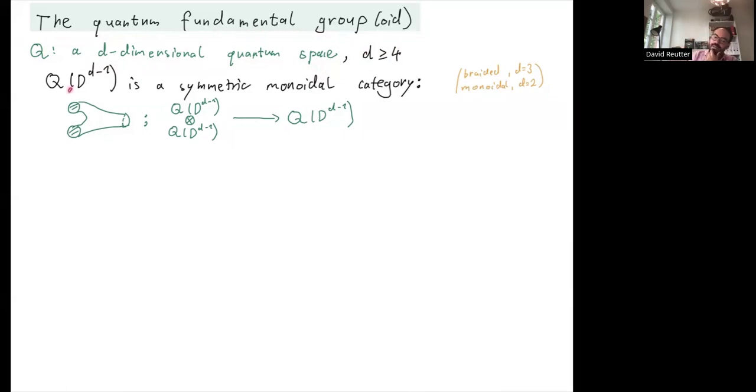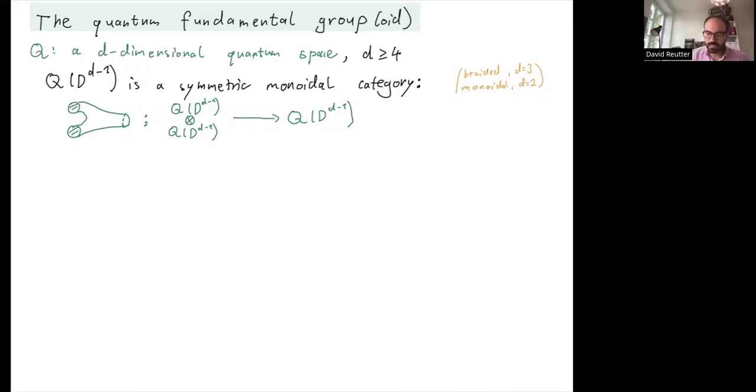And such a d-1 manifold with a d-2 dimensional boundary is the disk. So let's look at the d-1 dimensional disk. If I evaluate Q on this d-1 dimensional disk, meaning I use the bulk theory in the bulk of the disk, and I use the boundary theory on the boundary of the disk, I do get some category just by dimension counting. And it turns out, as most of you will know, that this category is symmetric monoidal. Namely, I can use the pair of pants, and the pair of pants gives me a bordism from 2 disks to a single disk. So this is a solid pair of pants.